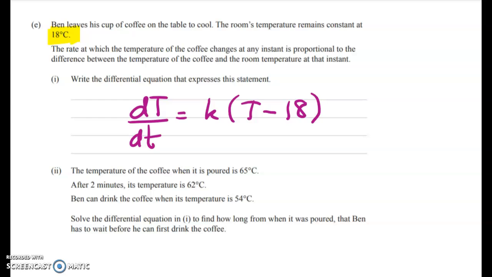So I'm going to do this one pretty quickly. There are lots of other videos out there, including here but also on other maths channels, where you can go through Newton's law of cooling slowly. So we've got one here with Ben and his cup of coffee and the room temperature is at 18 degrees. The first thing we have to do is write down the DE that expresses what's going on, which is summed up here.